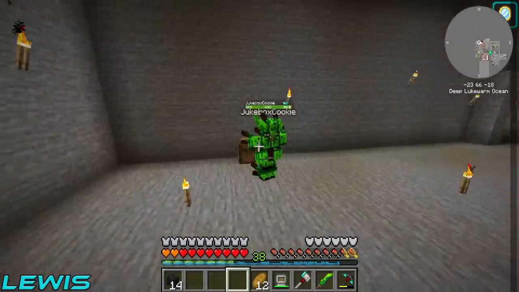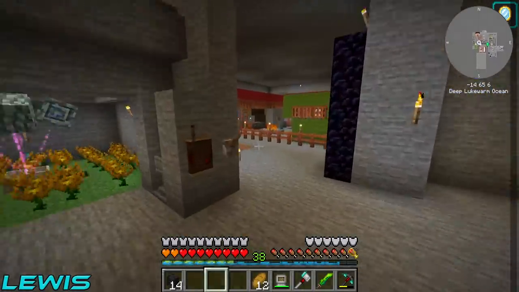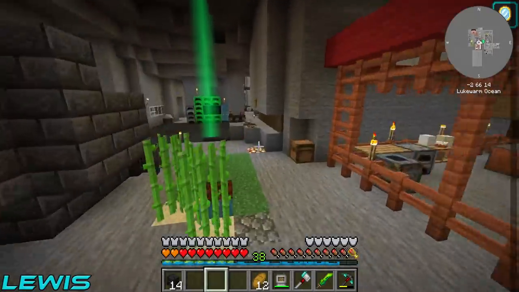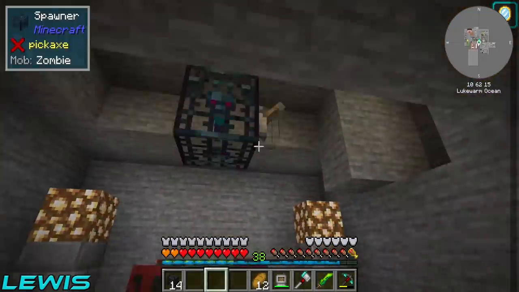I wonder if bad guys can see us. Well, let's go check that out. We've got a zombie spawner. We can go see if these guys see us. Well, I need to make myself one. Oh, did you just throw it? Okay, I'll go check this out while you make yourself one.